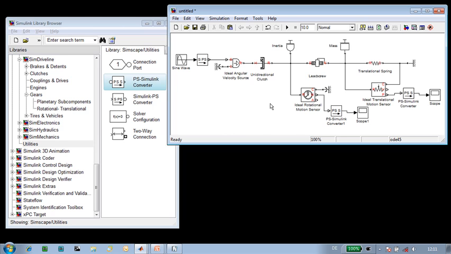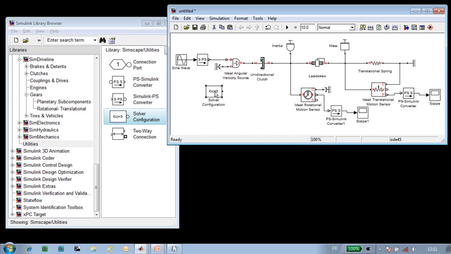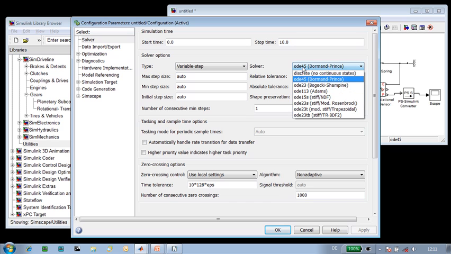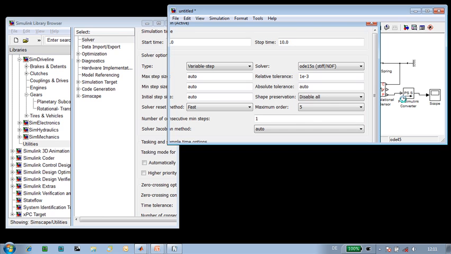The last step is to specify the solver that we'll use. Because we're modeling a physical system, there is additional solver technology that we'll be using, and we will need access to different solver parameters. So we will use the solver configuration block to have access to those. And finally, we'll select the global solver for the simulation. Since it is a physical system, we'll use a full implicit solver. At this point, we can run the simulation.